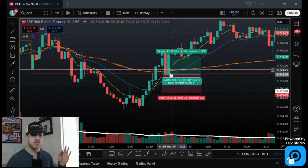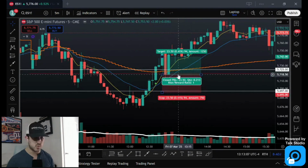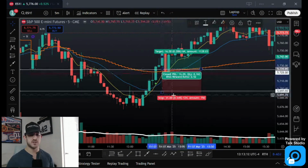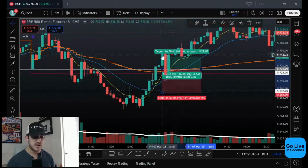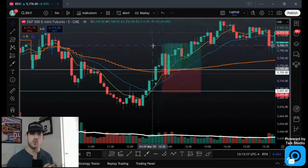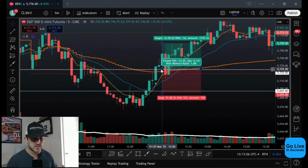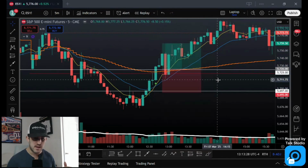Now, if you were to wait for the buy setup to set up, or if you were to wait for some type of a reaction, let's say back over at least 57.25. Now, if you're going to take your entry right here and your stop still wants to be underneath this level, now it's going to take a lot more of a move up, which in this case we did get for that 1-to-1 trade. If you're already okay risking X amount of points, you already know what you're going to be looking for. So if you're going to be looking for a bounce, I never want to say anticipate, but you should know what you want to see.